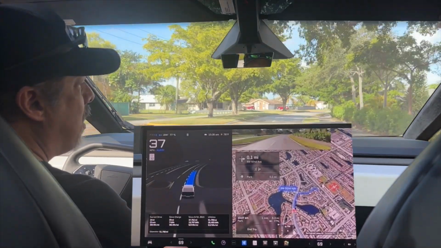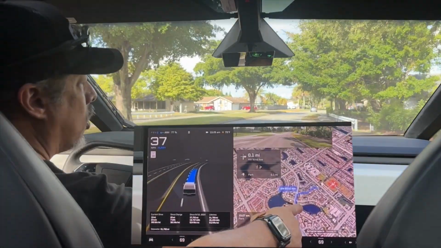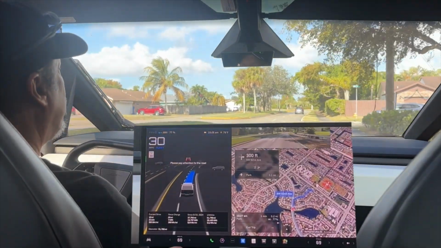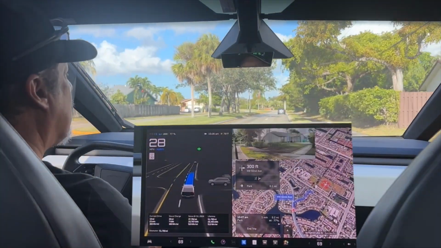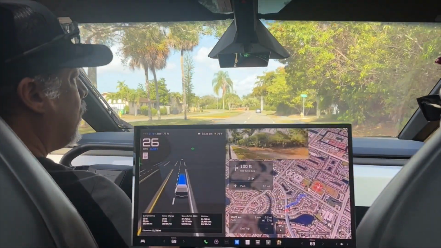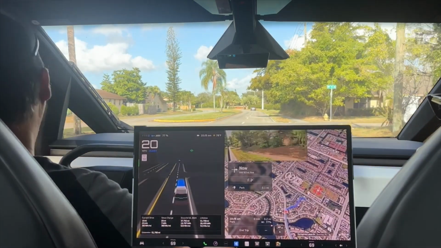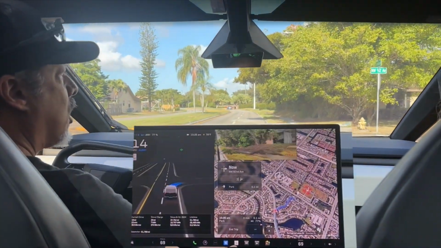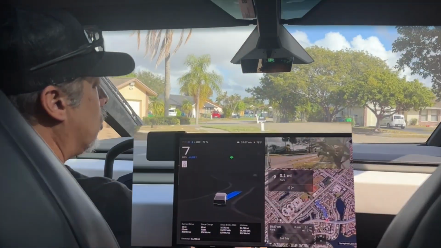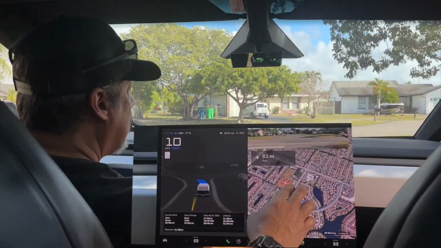Oh, it made a mistake with the navigation. It wants to turn into some community that's here. This is not gonna work out. Yeah, that's not gonna work. So this is a navigation error. This is not the car driving incorrectly. So what we're gonna do right now is give it a new pin.